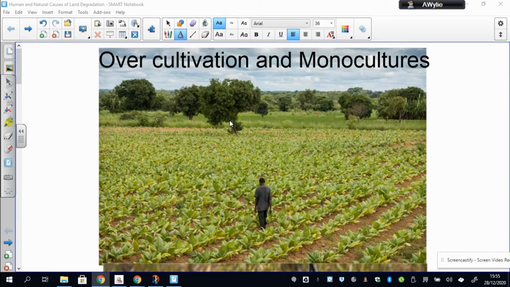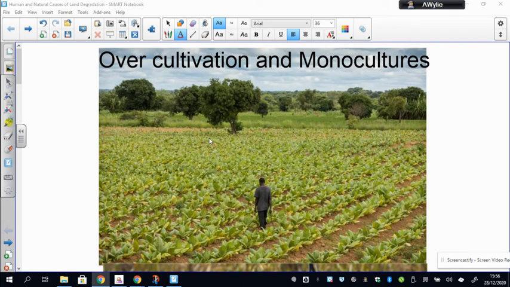Traditionally, in European countries, farmers would rotate their crops and leave areas of land fallow for at least one season or a year. But in sub-Saharan Africa, because of population pressure and the requirements of farmers to get as much from the land as they can just to survive, they're often planting a couple of crops a year with very little time in between for the soil to actually build up its nutrients and especially its nitrogen. So that's overcultivation. A linked idea is the planting of monocultures.